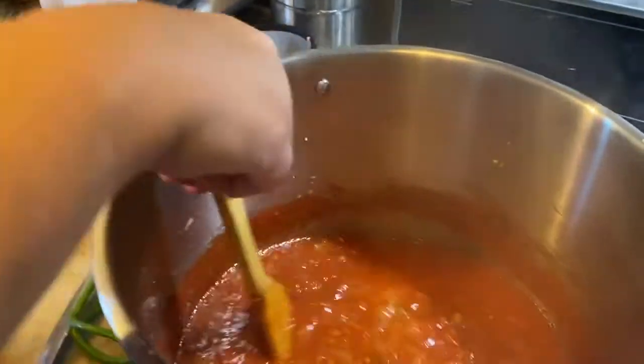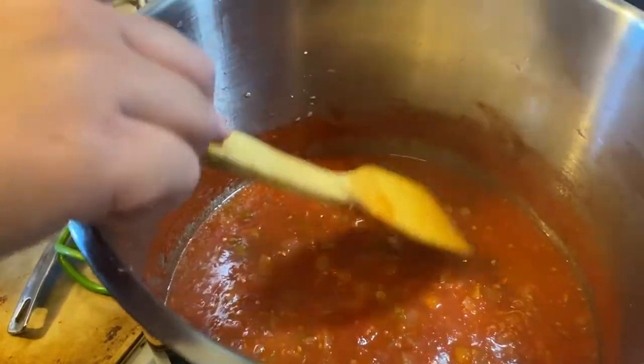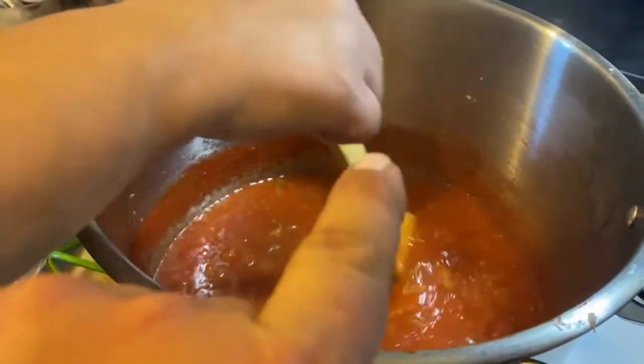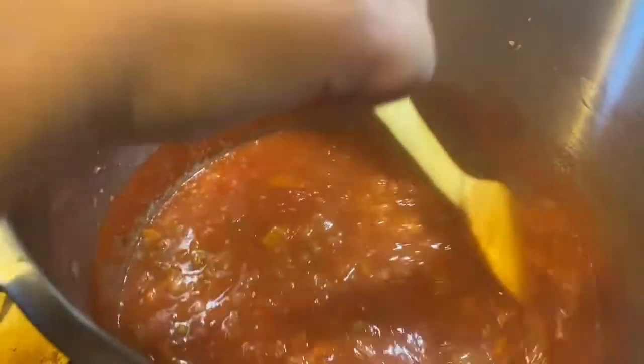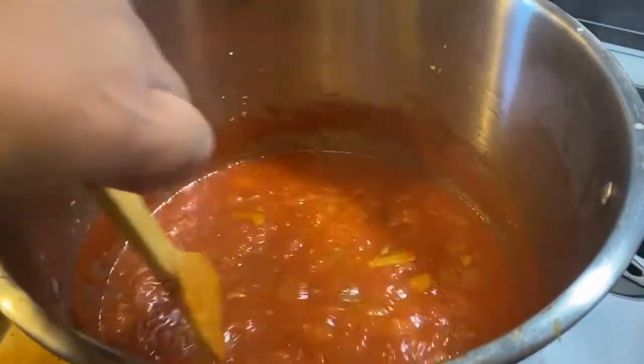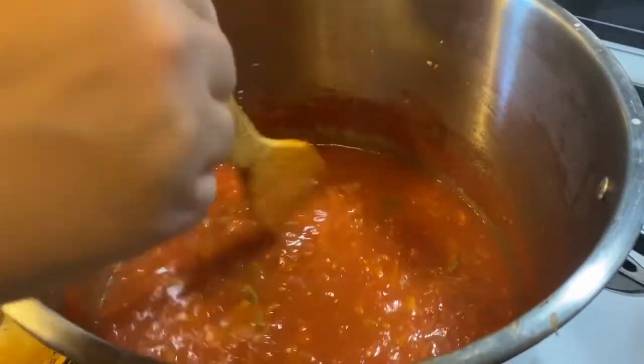Okay, guys and gals, there it is. It's been cooking down. You can see the level there where it started. It's cooked down that much. So I think we're gonna let it go for a few more minutes, and then we'll bring you back when we start jarring.